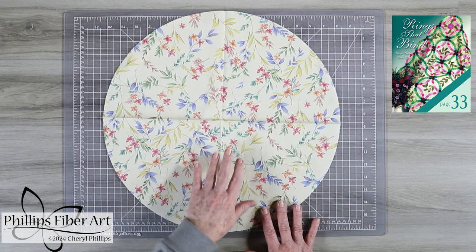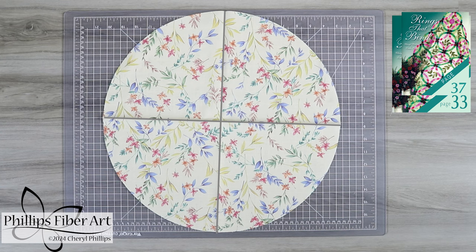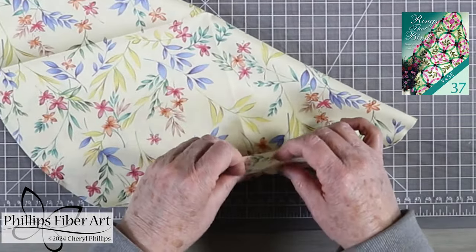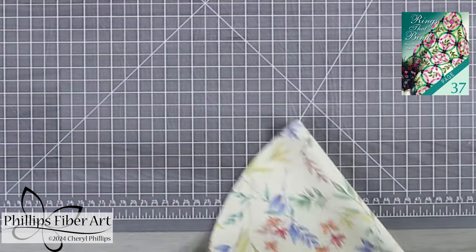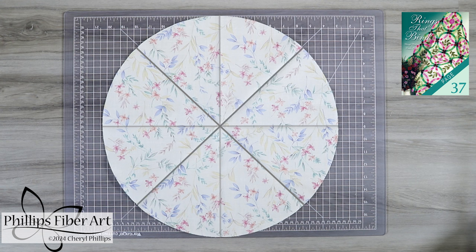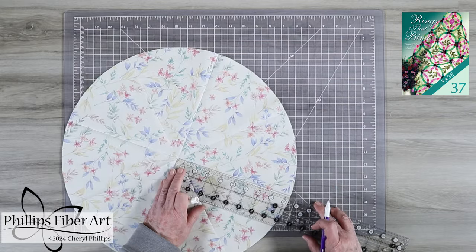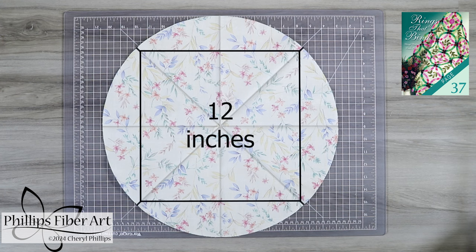So here's your circle. And we have it divided into 4s because of the way we cut it. But now we're going to divide it again into 8s. So to do that, you're going to open it, bring these folds together, and press here. And do that to the other diagonal as well. This will give you 8 exact divisions. You're going to mark 1/4 inch from the edge on the diagonal folds, the ones that are bias. You want to draw a permanent line joining point to point, and that should be exactly 12 inches.